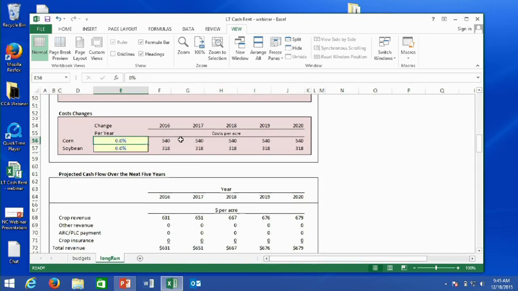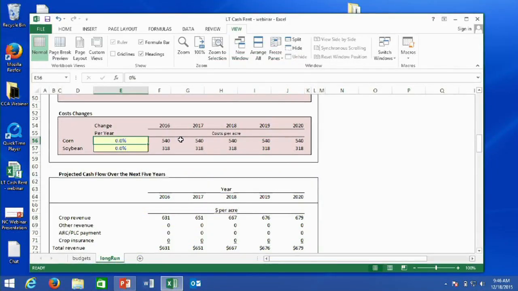Cost changes. Michael, this is a little bit like the trend yield. Over long periods of time, we know that costs have been going up per acre. However, the next several years, what's likely to happen? Yeah, the cost increases, particularly for some cost items, have been rather large since 2000, particularly the last 10 years. But for the next 5 years, they're probably either going to be flat or slightly down.